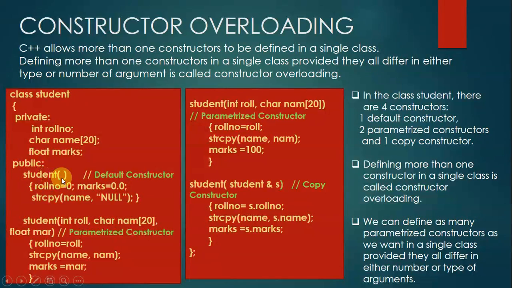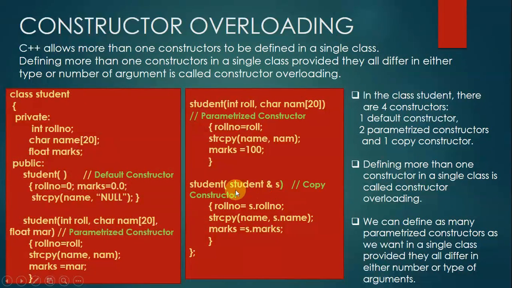So you can see here in the default constructor there is no argument. In the parameterized constructor, in this case, we have three arguments: roll, name, and marks. And we can define more than one parameterized constructor also. See, in this case, I am sending the values for only roll number and name, and I am assigning marks a value 100. So this parameterized constructor is different from this, because in this there are three parameters, and in this case there are only two parameters.